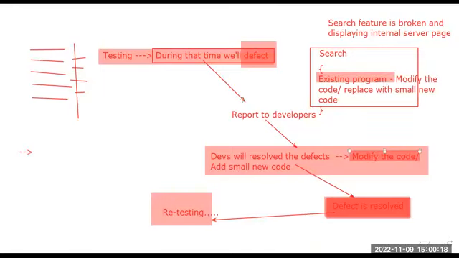Let's say there are two features in the application: a search feature and an add to cart feature. In the search feature we had a defect. We have resolved this defect by modifying the code. Now because of this small modification, there is some possibility that this small change may impact the add to cart functionality. Correct, guys? There is a chance, right?